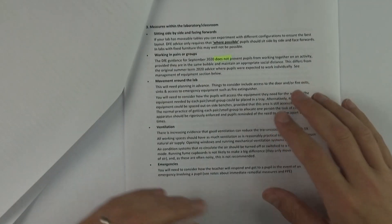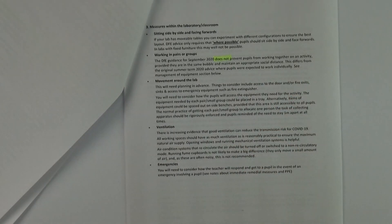Some of you might spend the entire day in one classroom with teachers moving around to you. Others might come into the science block for science lessons, or even have non-science teachers come to you in the science block. Ideally, if the classroom allows, you should be sat in rows facing the front. Something really important about practical work: you do not have to do it individually. You can do pairs work or work in small groups — it's a great opportunity to speak to friends, learn different ideas, and work as part of a team. When you're doing that, you stay within your bubble.